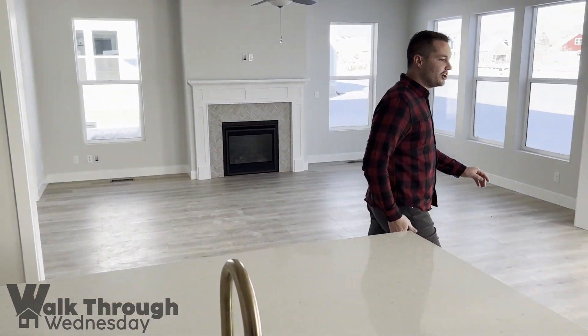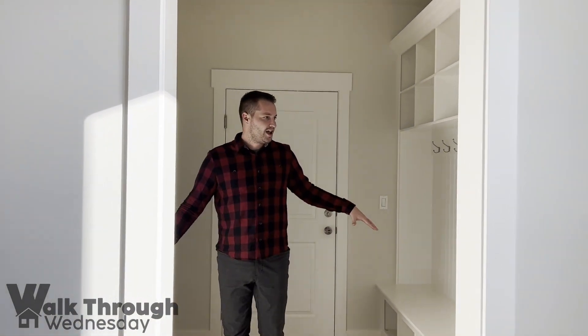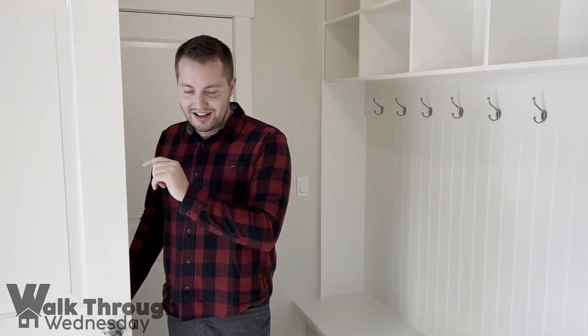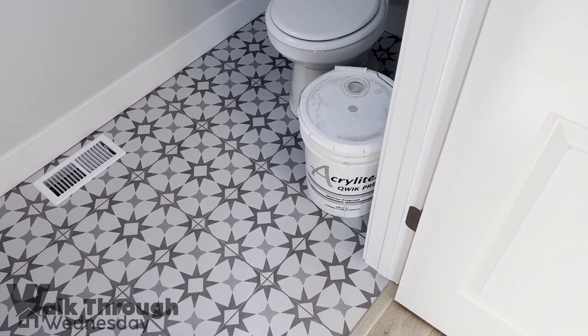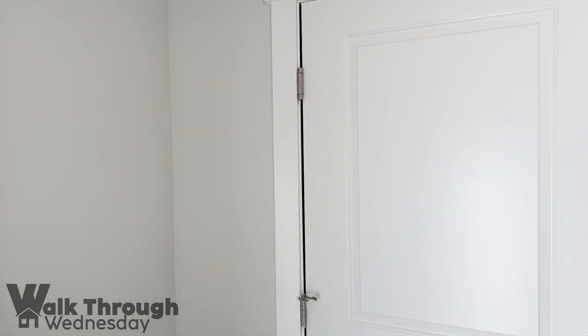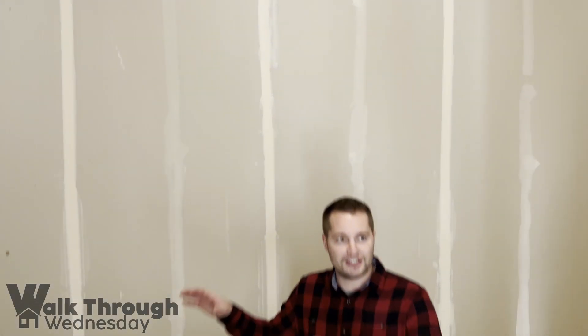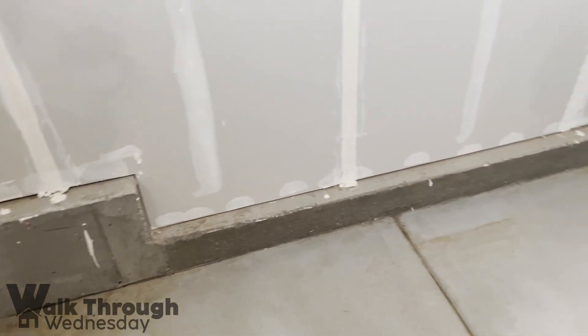Coming out to the garage, let's take a quick look. Not a whole lot to see in the garage, but there is a nice built-in here in the mudroom as well. And then you do have a half bath here — I personally like the decorative tiles, though I know that's a preference thing, so you guys will have to let me know. This one does have the three-part garage. I like this little bit of extra space here where you could use this GFI outlet for a freezer or a fridge in the garage.